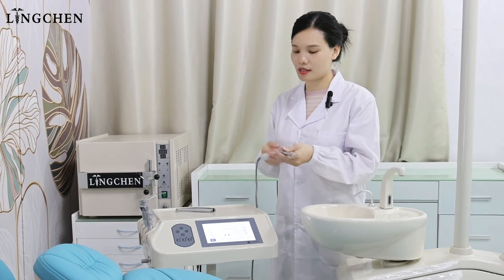As we know, the implant kit is always very small. And normally for the dentist, he will put it on one small table to avoid mixing it with other tools. So we made this assistant tray as a big size, so he can put the implant kit here. It's more convenient for him.